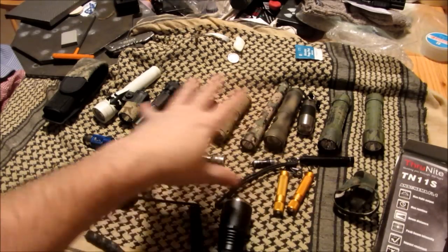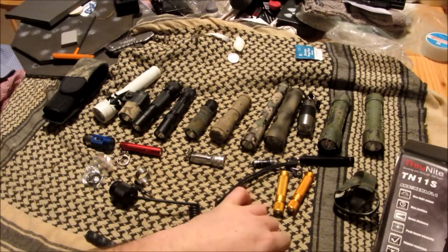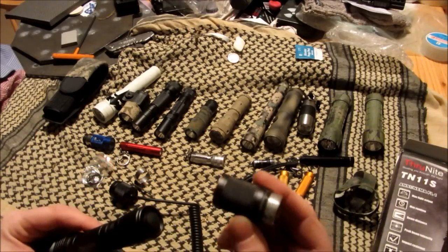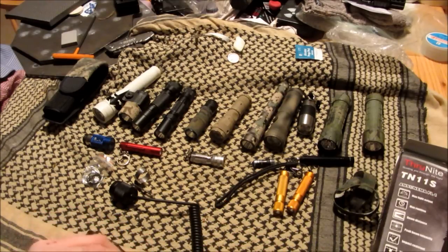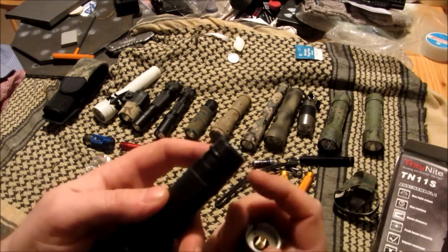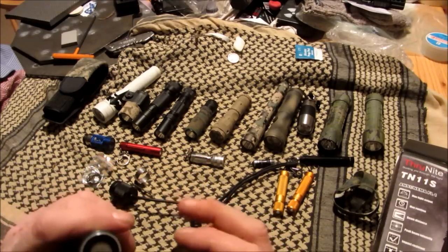Weird thing with lumens — once you go up there, everything else looks dark by comparison. It does come with a couple of extensions so you can put up to four CR123 batteries in there. The threads are nice flat threads, which is going to promote longevity. The O-ring washers come with a little bit of grease in there, which is always a good thing.